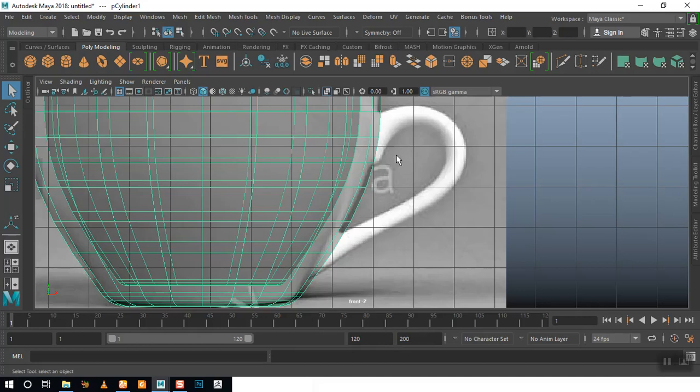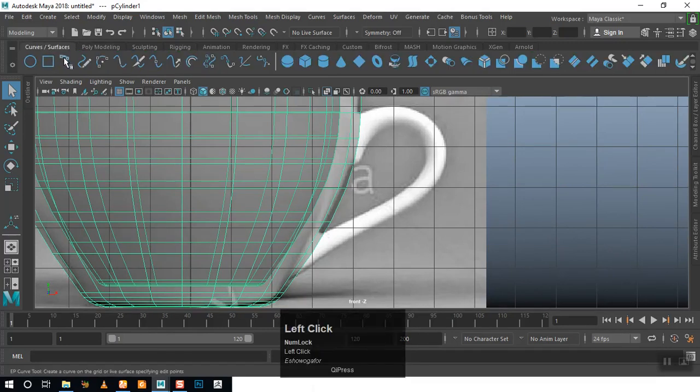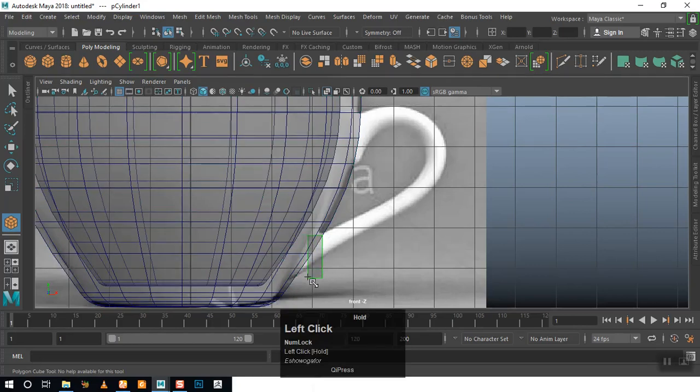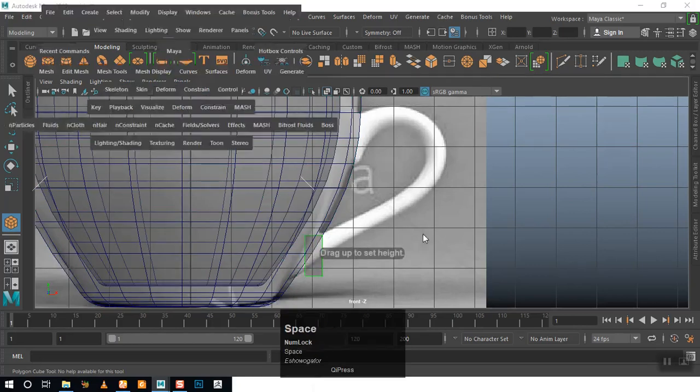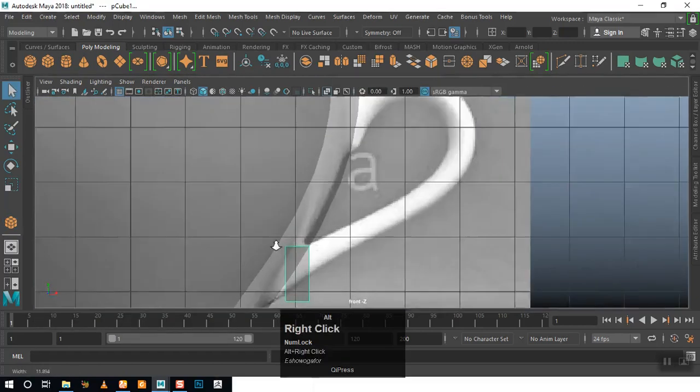How will I create this handle? There are many, many different methods you can use. You can start with a rectangle here and keep extruding as you go around. In fact, let's do it that way, okay? Let's just stick to a block view right now. So, let's go around and pull out from this other view. Let's come in too. Okay, so back here.